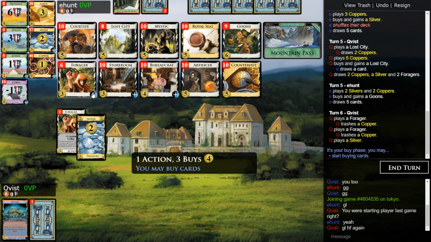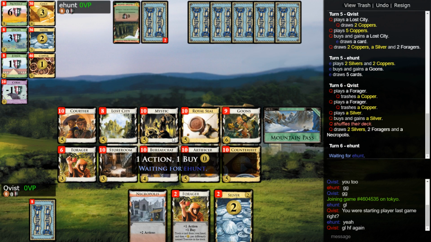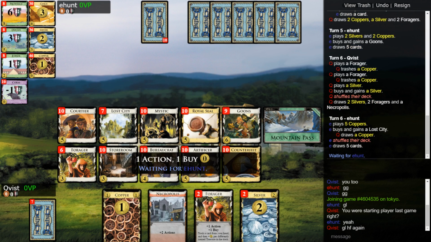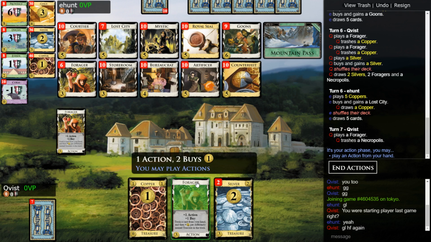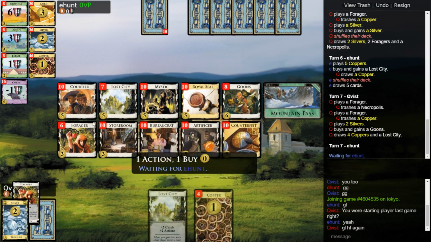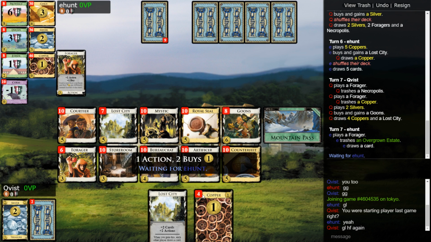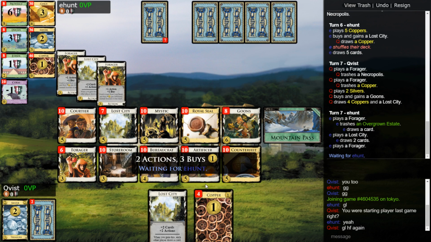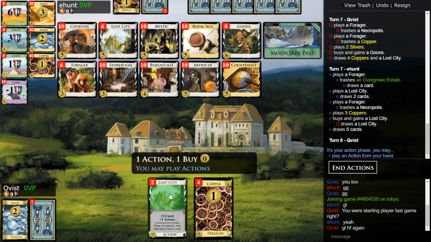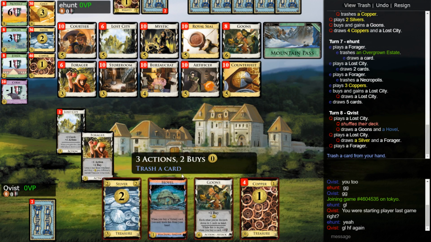Should I get a third forager? No, I get just a silver, I think. Okay, that was nice. So he can goons me here, I don't really care. Okay. This will be a great turn, yes. And I think I'm already in the winning position here.